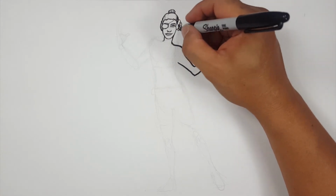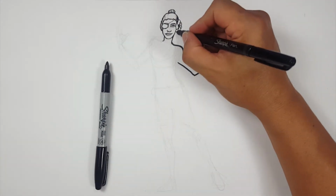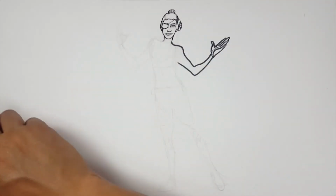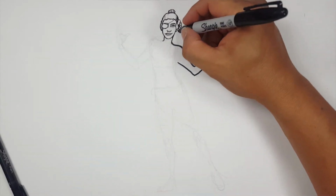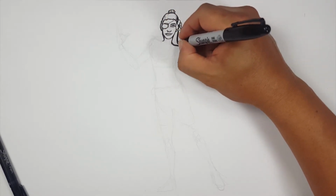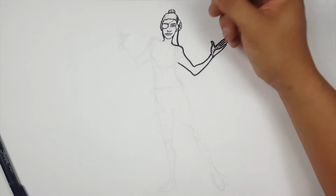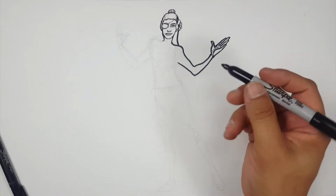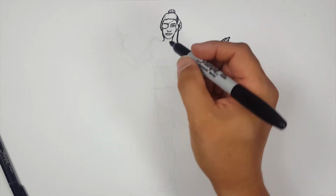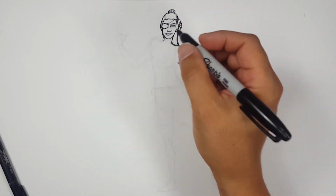So before I forget, I'm going to draw her other ear real fast, and then I'm going to draw her hair, because I know I'm going to forget if I don't. Okay, so I'm going to draw a little bit coming from that side like that, this one coming back here and disappearing back behind her, okay? So, this Sharpie's getting a little fat, but I'm going to try to finish. I'm going to go with this one and give you a nice fat edge there, okay?